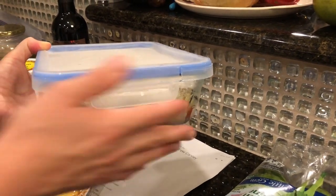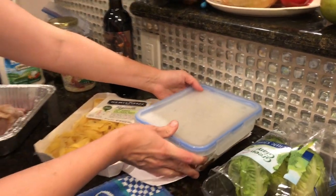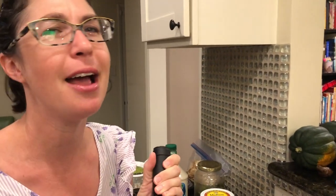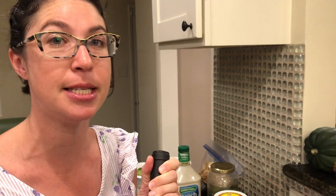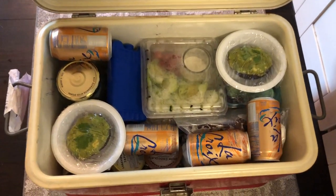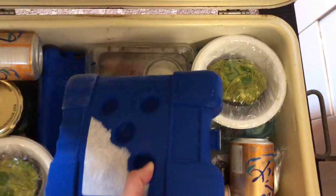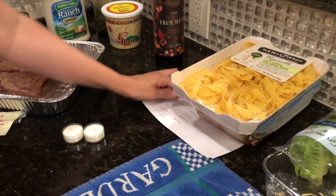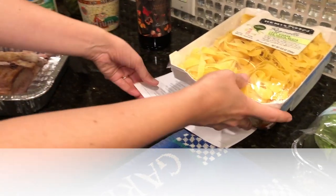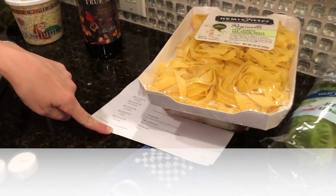I made the eggplant dish in double and put it in my freezer knowing this baby was coming. I have wine for the lamb tonight, and sparkling water in the fridge which will also act as an ice pack in my cooler when I drive up to Santa Barbara. For good measure I have some little tea lights for them, and I also did a printout of the rest of her meal train schedule — all the nice people who have signed up to bring meals. She's very tired right now, so this calendar reminder she can stick on her fridge will be a helpful thing.